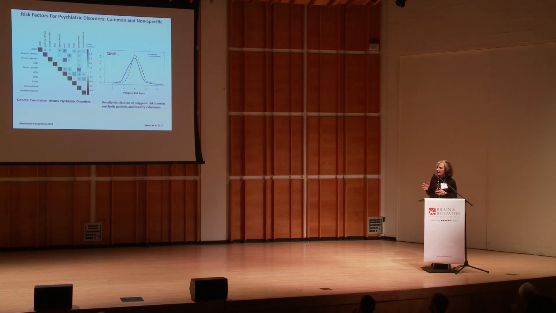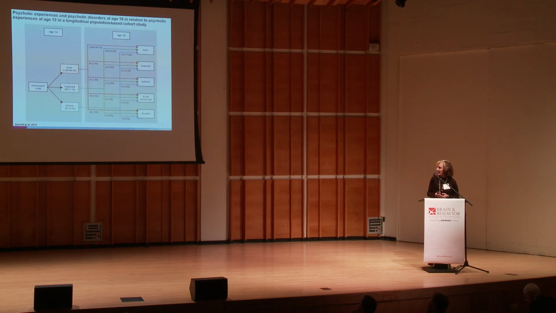And what you can see on the right is the distribution of the genetic burden, and this is just an example, in healthy individuals, which are represented with a blue line, and in patients with psychosis, which are represented with a broken red line. What is striking, I think, when you look at this distribution is its overlap. There are individuals that have very high risk scores, or very high cumulative burden for schizophrenia, that remain well, and this is the blue line, and they overlap nearly fully with those of the patients. So we have bad genes and bad events that are happening to people, each of which increases the likelihood of a negative event, but in themselves, they are not actually necessary or sufficient to produce a clinical symptom.